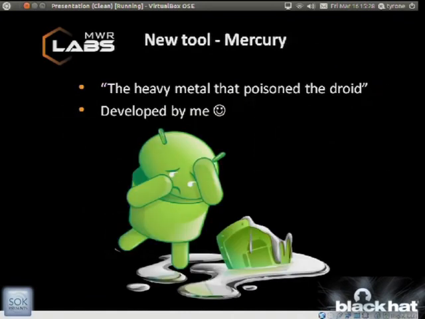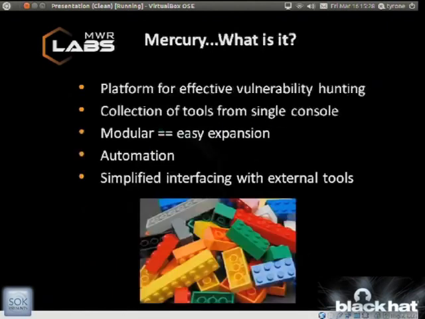So that's where my research comes in. A new tool, well, framework, called Mercury, which is the heavy metal that poisons the Droid. So if we look at what it is, it's a platform for effective vulnerability hunting.